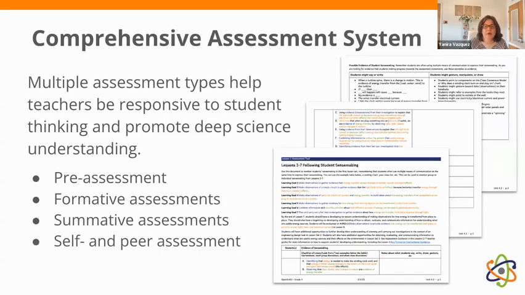Right, we also offer a comprehensive assessment system for each of our units. As you can see here, these are all the types of assessments that we offer, but this isn't all of it. We don't want to ever hand you an assessment on your own. We want to make sure that you have rubrics, that you have samples of student work, that you have supports when thinking about after you gather that data from an assessment, what happens next? What do we do instructionally? All of those supports are built into the materials.